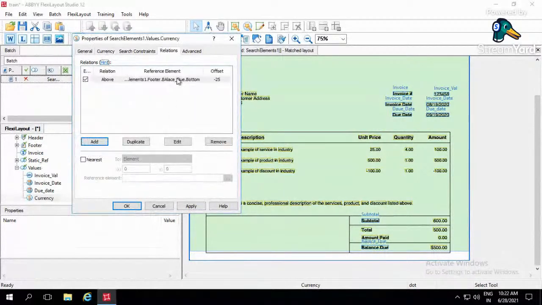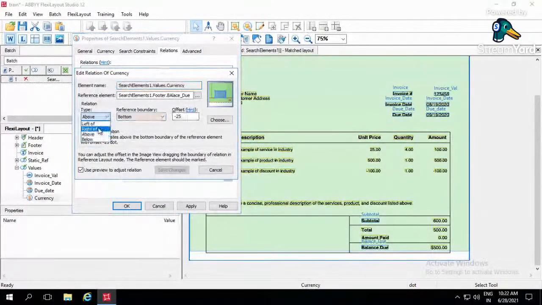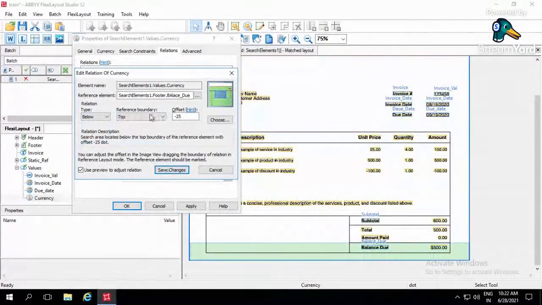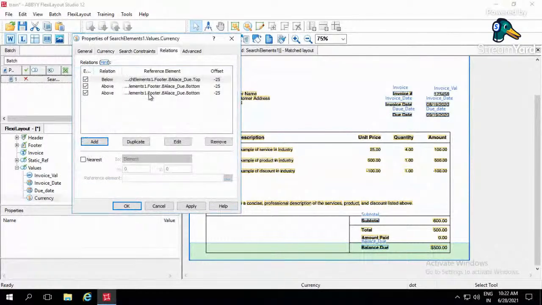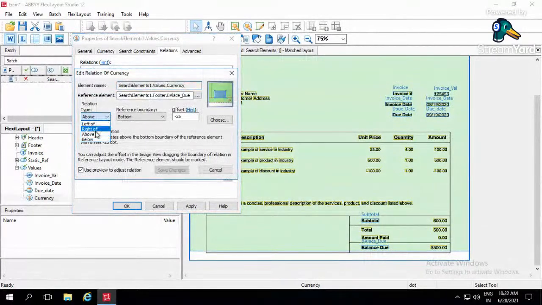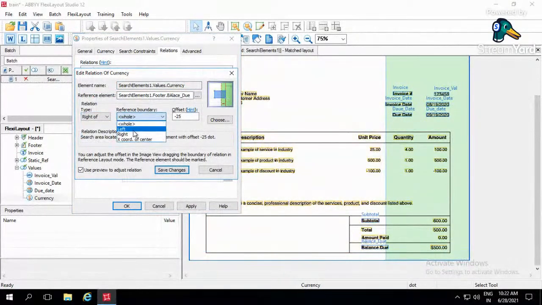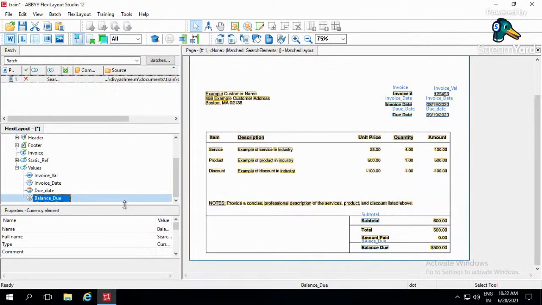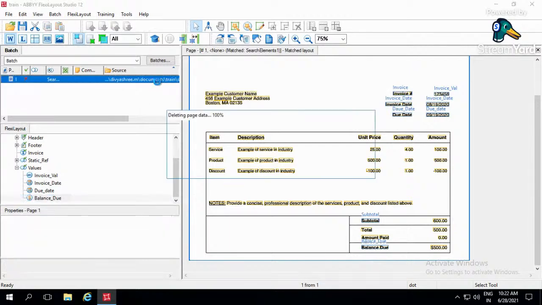Add, Control C, Control V, below of the top, and then I'm going to define another right of the right with some 50. Save changes, apply, okay, Control save, Control E.